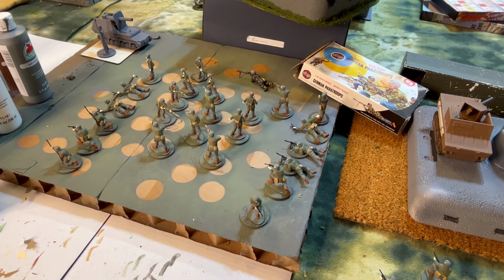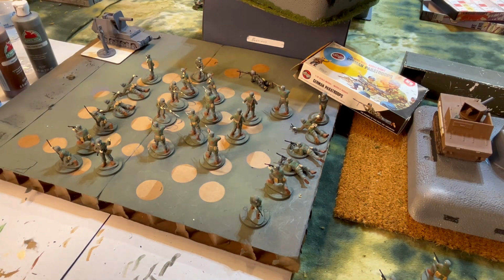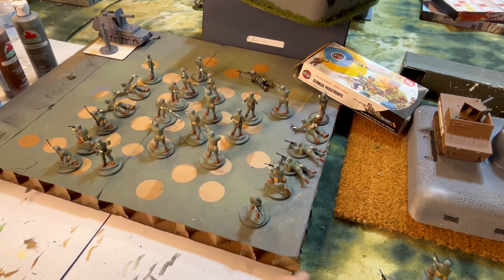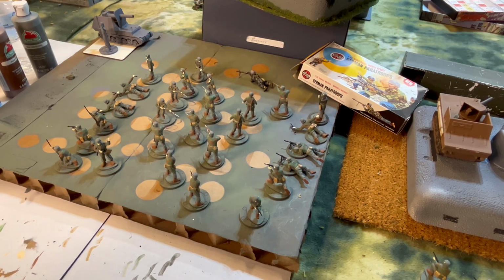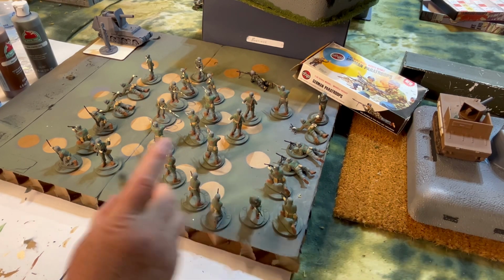All right, well, I'm not about to say they're perfect, but I think they're not bad for me. Now, I know there's a lot of you out there that are extremely good at painting, and these wouldn't be up to your standards. But for me, I think they're pretty good. And Jim Shaw, I'm quite happy with them. So we'll put the platoon together, and we'll change our camera angle.